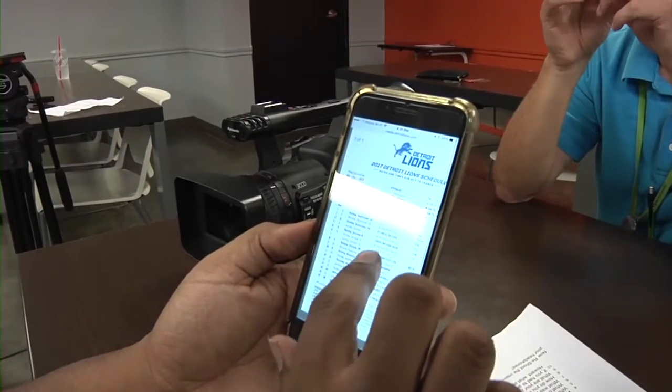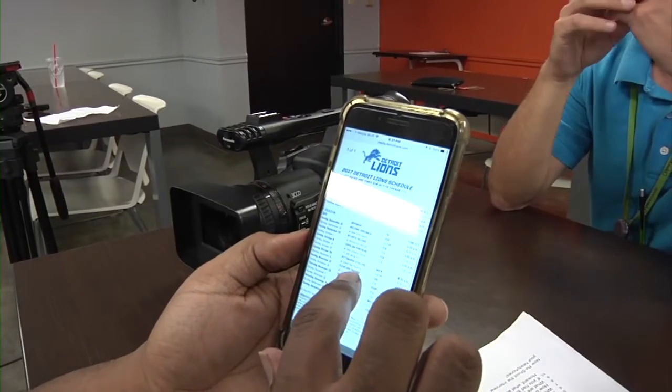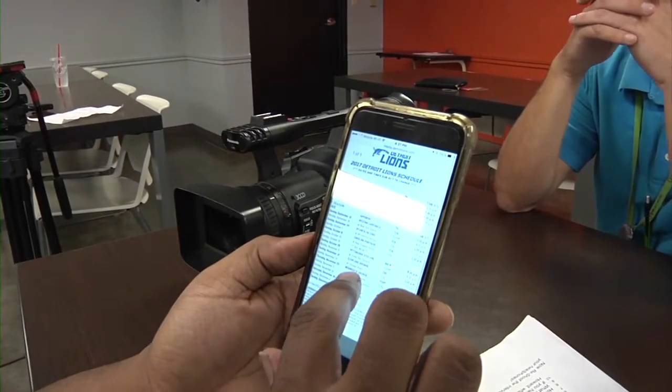It's easy to do. You're together, you're having a good time, you're having fun, you're in a creative environment. It's pretty easy to start talking about other things, your fantasy football team, whatever it may or may not be. Keep in mind to stay on task as much as possible.